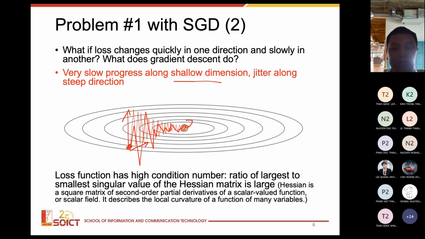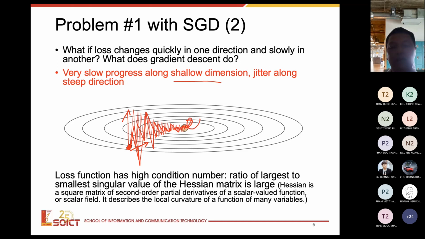So in this case, you might think that the problem is the loss changing quickly in one direction and not in the other direction. So in this case, it will go a long way till the optimal point, right?